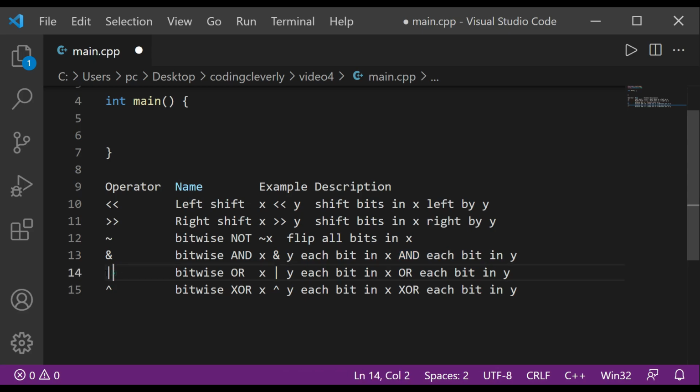And then there's OR, using this pipe, so bitwise OR. In this case at least one thing has to be true, and if the other thing is false, then it's still true. But if both are false, then it's false. So we have this caret, bitwise exclusive OR. This could be understood through exclusive OR and exclusive NOR logical gates.